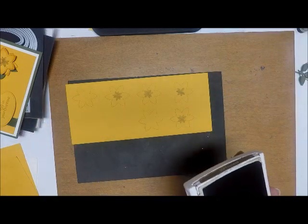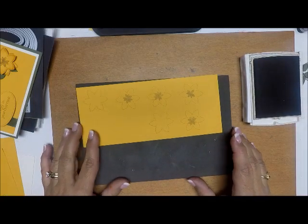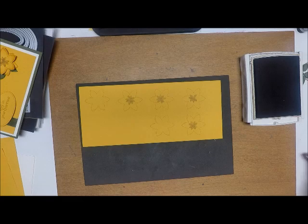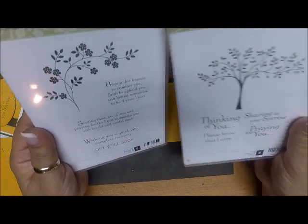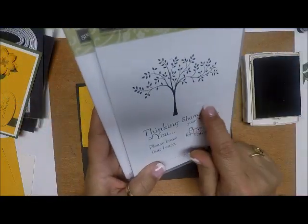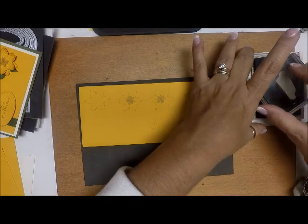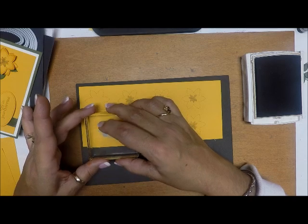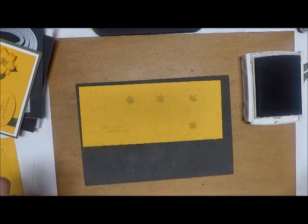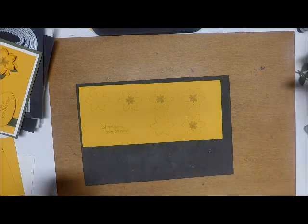Now I need to die cut. But while I'm going over there, I'm going to also stamp my sentiment, because I have to die cut that out. And I'm going to use this Thoughts and Prayers set. It's a 2-package set, and I'm going to use this sentiment here, "sharing in your sorrow." So I'm going to ink that up with Soft Suede as well, and I'm going to just drop that right there.